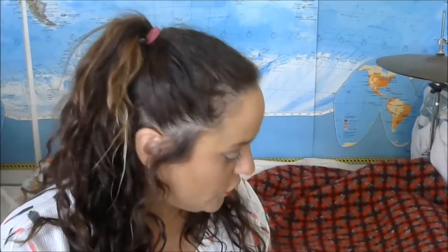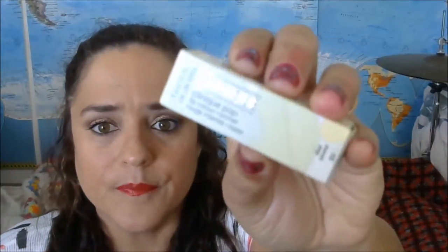Okay, so what I am talking about are the brand new Lip Pop Clinique lipsticks, and this is what the box looks like. I got mine at Sephora. They cost $18, and for some weird reason, of course I find this out now, at Nordstrom they're $16.20. So, it's not a huge savings, but if you were to get a few of them, you'd end up saving a few bucks. So just to let you know, at Nordstrom they are slightly cheaper, and they are $18 on the Clinique site.